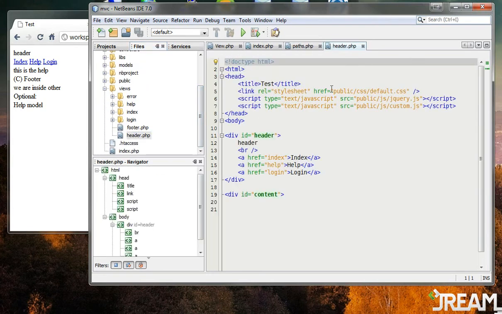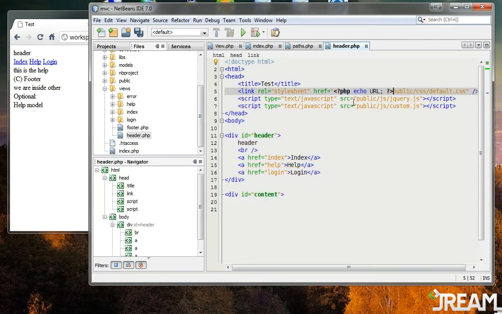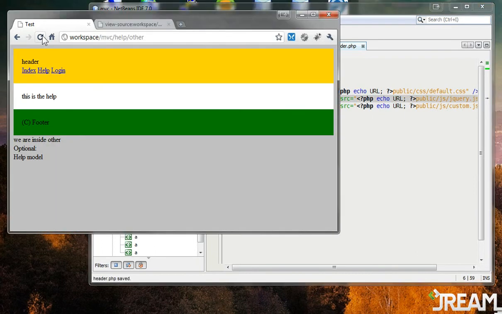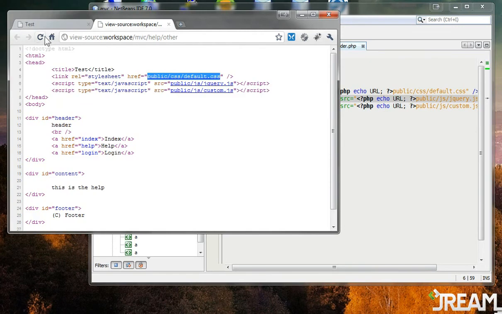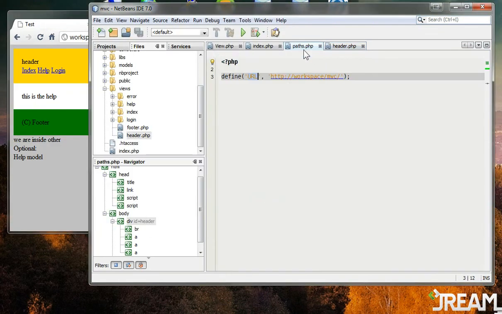So in header, I'm going to say PHP echo URL, and don't put a slash there, because remember we have one on there. And I could put one here and here, refresh, and we have that working now because it's giving us the absolute path. See that? The only thing is you'll have to change that if you change where your thing is located, or you could automatically detect it, but I'm not going to mess with that.